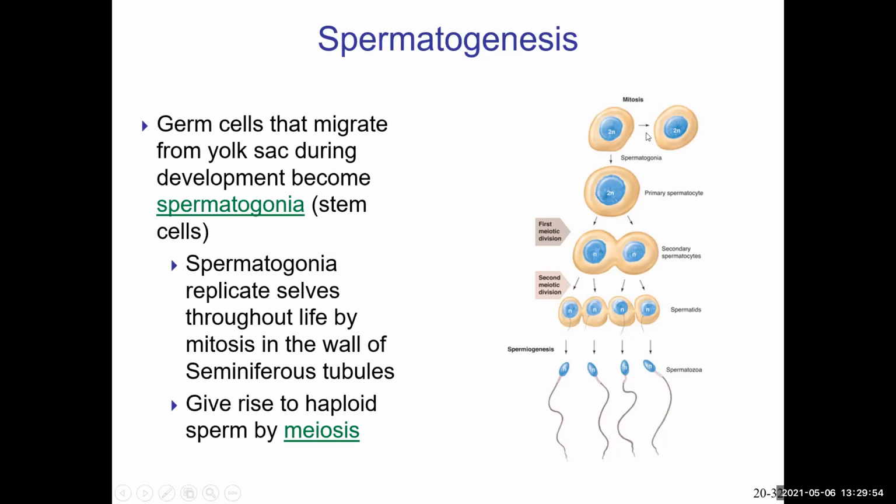During that time, these gametes are spermatogonia. Spermatogonia are 2N. 2N means they are diploid cells. They have 23 pairs of chromosomes. They are diploid, and then they remain there. So spermatogonia replicate throughout life by mitosis in the wall of the seminiferous tubules. They are continuously dividing. You see, from 2N, they divide. So what is important? Why am I saying arrow here and arrow here? Let me tell you how they work.